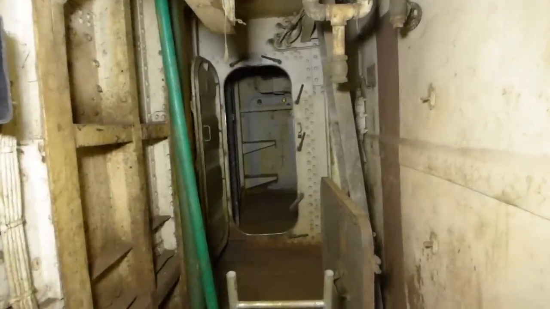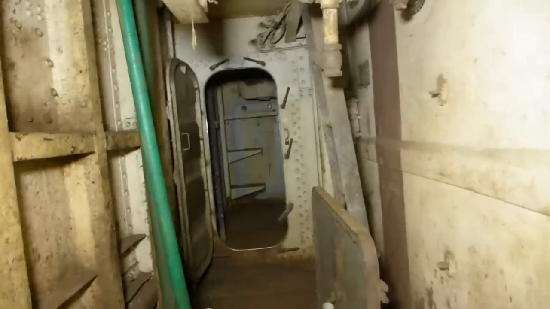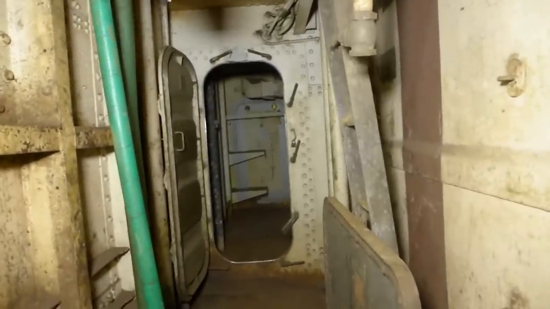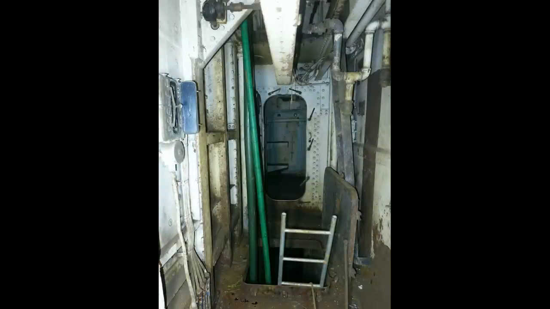This is the second platform passage leading down from the starboard side trunk beneath handling room number three. I want to stop for just a second to show you how tough some of these ladders can be. I used that one on the right side that is tilted backwards, meaning that I hung away from it as I descended. On top of that, I had to use small rungs on the deck hatch at the bottom, then step to the side to avoid the deck opening. Any slip would have resulted in falling through to the lower decks, hitting hatch edges on the way down. Now imagine doing that in a hurry while the ship is rolling and tossing in heavy seas.